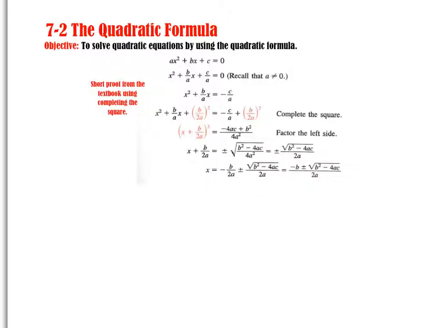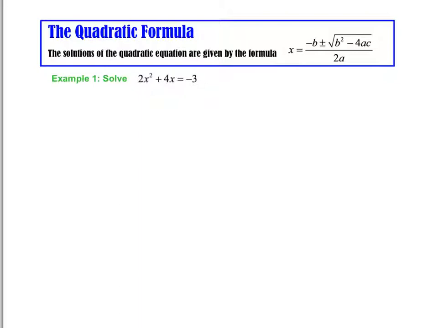And what the quadratic formula actually does is allow you to plug in for A, B, and C, skip all the steps of completing the square, and just get right to the final answer. So with the quadratic formula, basically you just need to be able to identify A, B, and C. The way to do that is to make sure your quadratic is in standard form, meaning it's equal to 0. So if we add 3 to both sides of this equation, now I can clearly see my A is 2, my B is positive 4, and my C is positive 3.